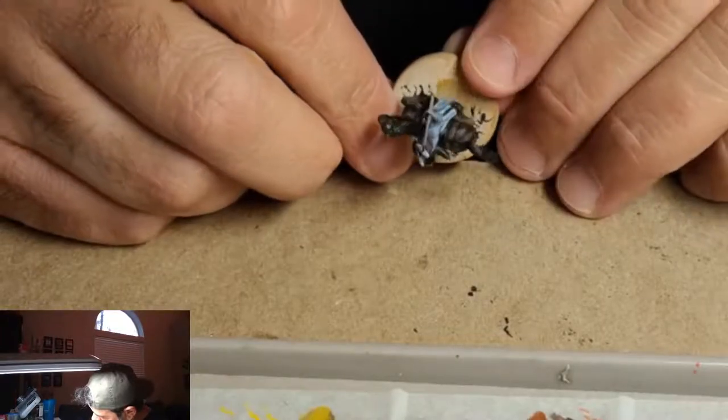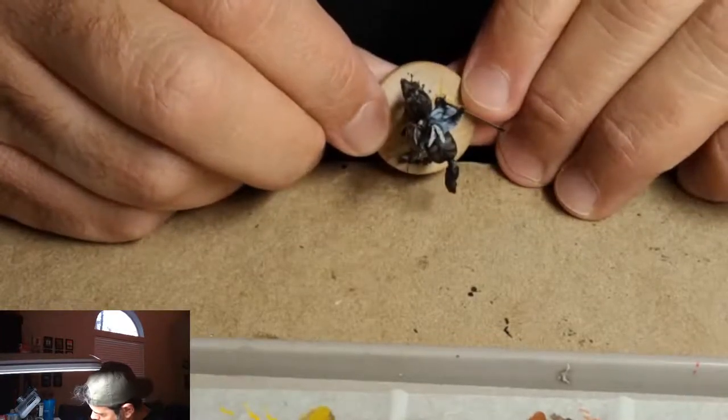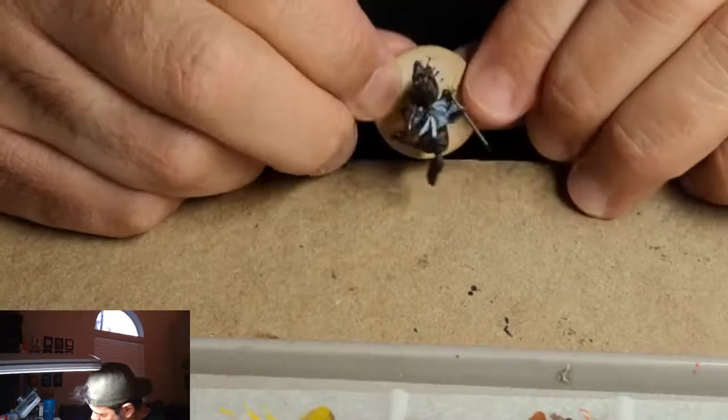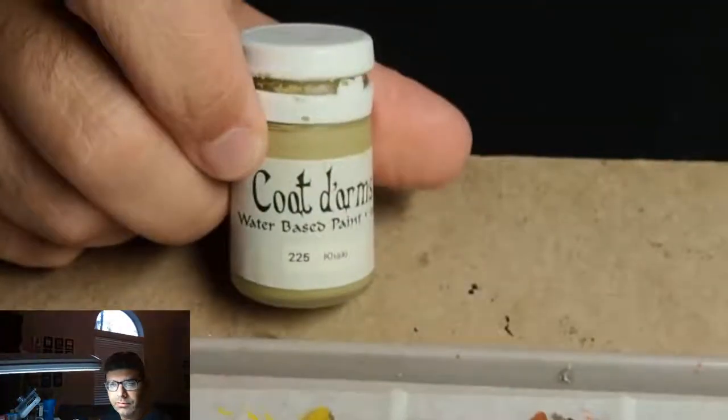It looks like his boots go all the way up to everything we can see. So let's just assume that that's the case. And we're going to go light color boots, since it's kind of a dark color horse. And our candidate is going to be this khaki here from Coat d'Arms.